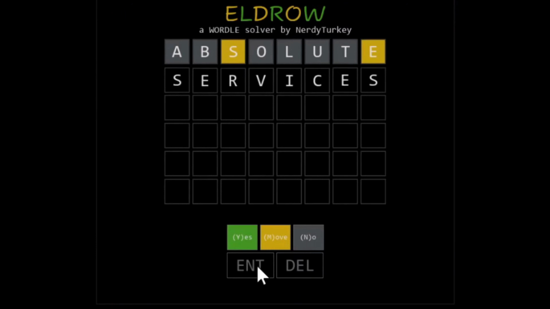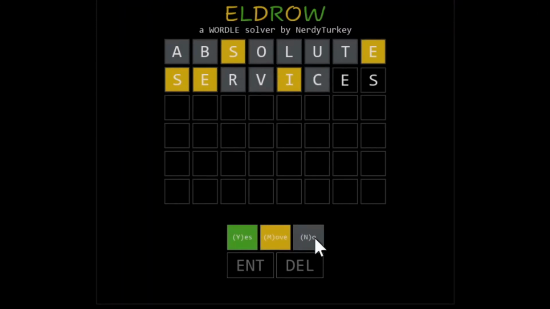Okay, services. Now you saw there was a little bit of a delay there. The time taken to process all the combinations scales exponentially with the word length. So there was a bit of a delay there, and what I've done is that if that delay is more than 2 seconds, it displays a progress bar, and I think that's always nice just so you don't think the program is hung or something like that. So that's move, move, no, no, move, no, no, no, I think that's right.